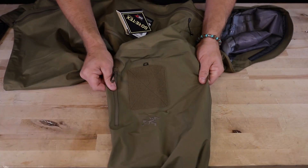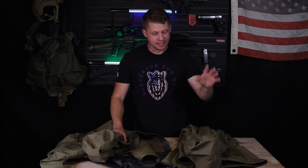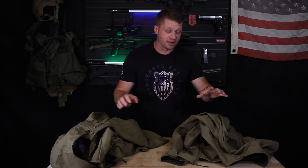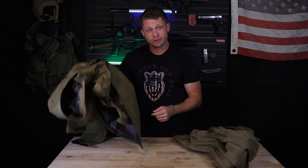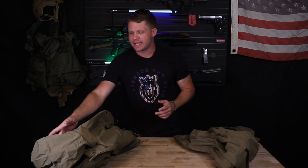Now for the differences. We do have a patch panel on the arm of the Alpha Jacket and not on the LT model. Also, as mentioned, this is a ripstop nylon Gore-Tex and this is a plain weave Gore-Tex nylon. They are also considerably different in weight — not just the actual physical weight of the product, but the weight of the fabric. The Alpha is much thicker and doesn't have as much give or flex, while the LT is going to pack up much smaller. That is the intent of the design difference: when weight and packing size is a primary concern but you need to stay waterproof, the LT jacket is for you. However, if weight and packing size are less of a concern, you'll probably want to go with the plain Alpha Gen 2. The Alpha may also be a little bit warmer than the LT jacket operationally.